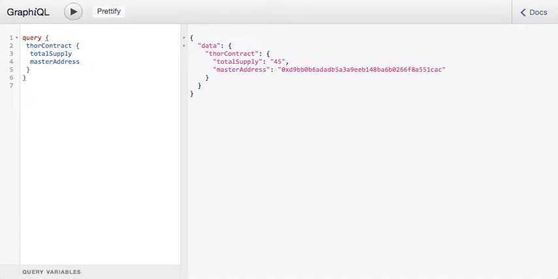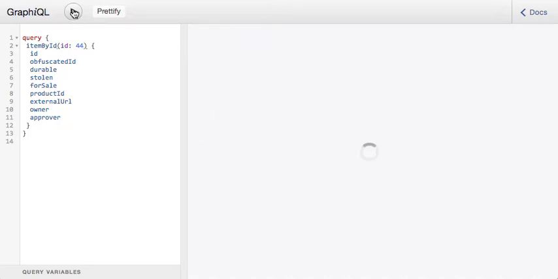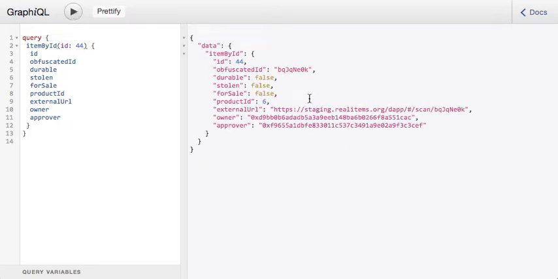Let's actually look at one of those items. So we're going to look at item 44. And there is our new item.